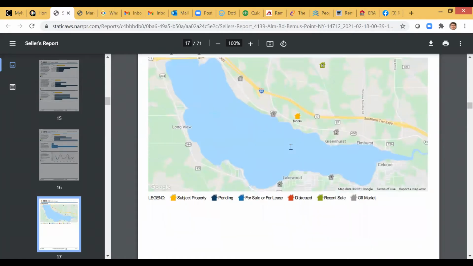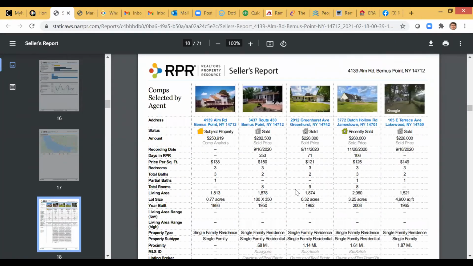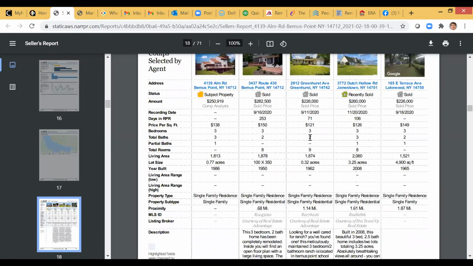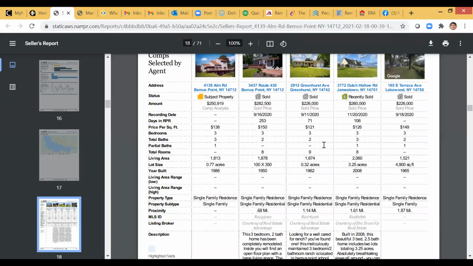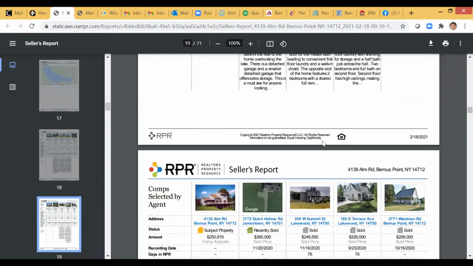Again, I'm just scrolling down through this, and here are the comps I quickly pulled. It seems pretty close. I probably wouldn't have used the 226s, or I would have adjusted them. Part of this report is everything on your house, and then down here is the CMA part.